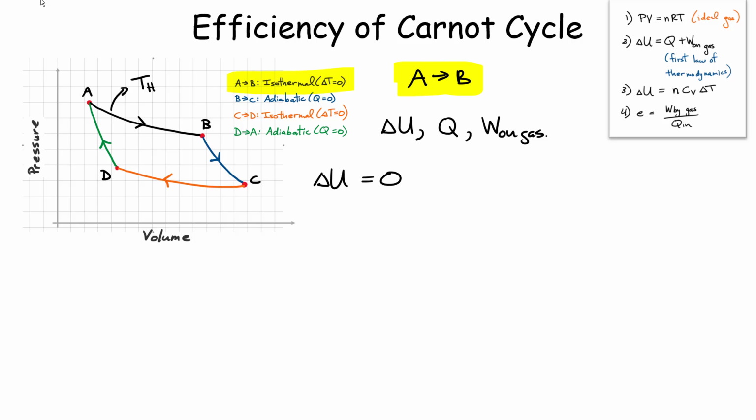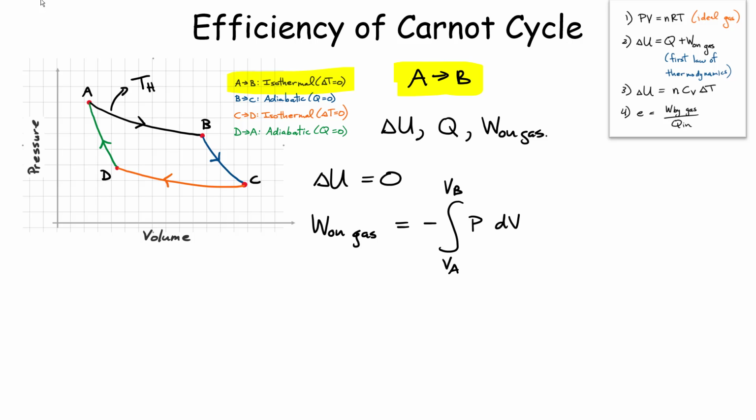The next one I'm going to do is the work, the work done on the gas. This is a definition. Since I'm considering work on the gas and not by the gas, the definition is minus the integral of PdV. And I'm integrating from my initial volume to my final volume. Now how do you integrate this expression? Again, you're trying to find the area under the curve of the black line.